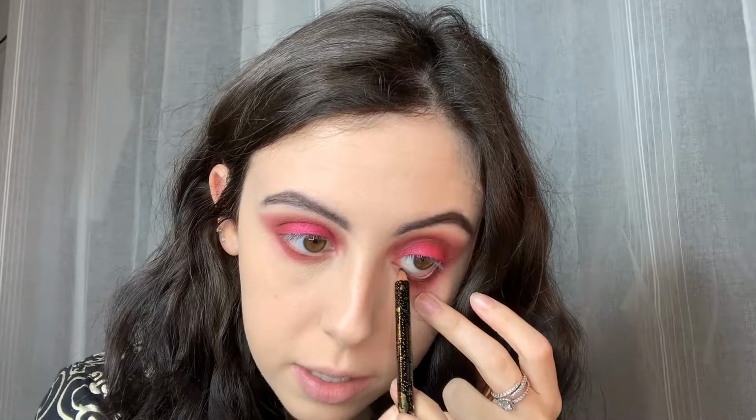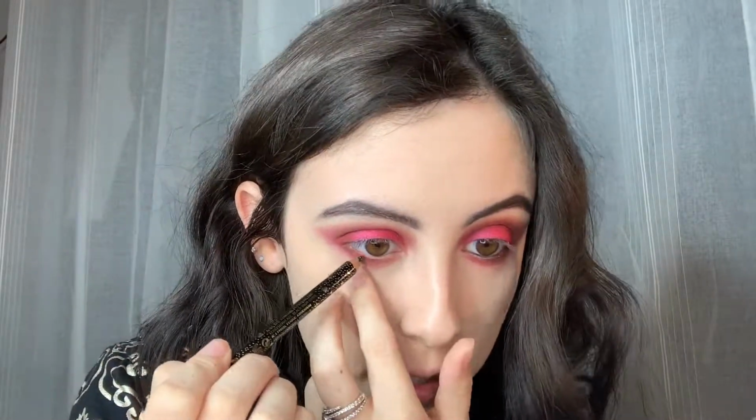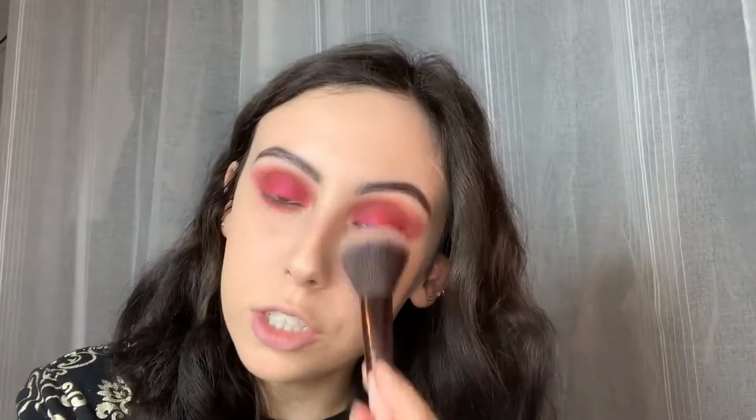And this may have been a mistake putting this in my waterline, because there are little tiny chunks of glitter coming out of it. I can feel it a little bit, but not too much, so we'll just see. It's very pretty though. So I'm just going to wipe the fallout from the eyeshadow off of my face, and then I'm going to go in with a different black eyeliner to tightline my top waterline, just because I don't want to put all of that extra glitter in my eyes.